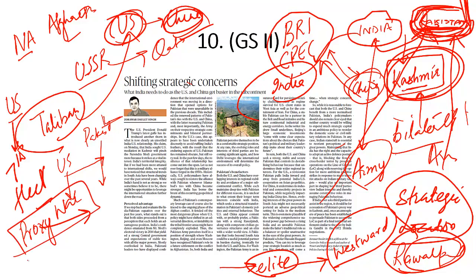That means mediation is not required to resolve the Kashmir dispute between India and Pakistan. If at all India seeks mediation, it should seek mediation so that the US can pressurize Pakistan and stop cross-border infiltration into the Indian side of Jammu and Kashmir. That is what this newspaper article is all about.